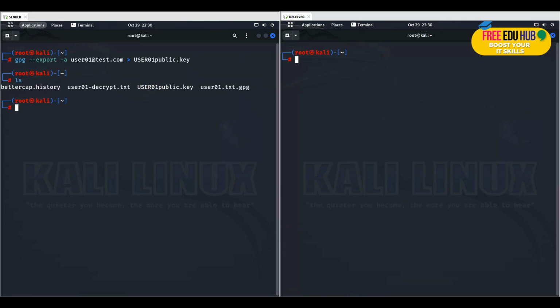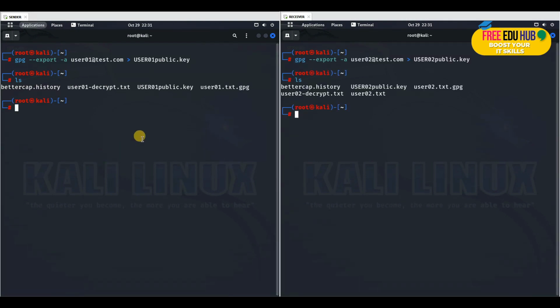Now we are going to do the same for the receiver as well. If you would like to see the public key that we have just generated, we'll try to open the file. So we'll use cat, and then user01-public.key.